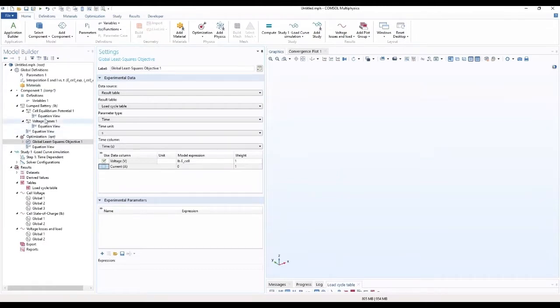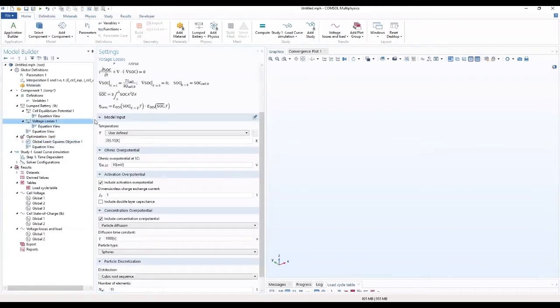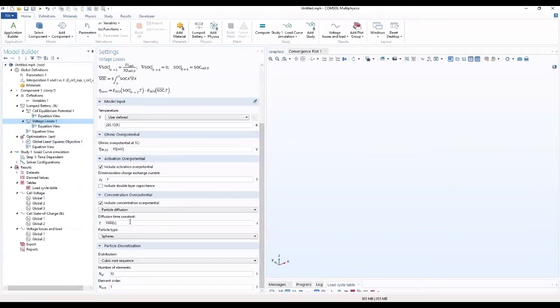We go to our voltage losses. We want to set our diffusion, our temperature to T. We want to set our ohmic overpotential to eta.